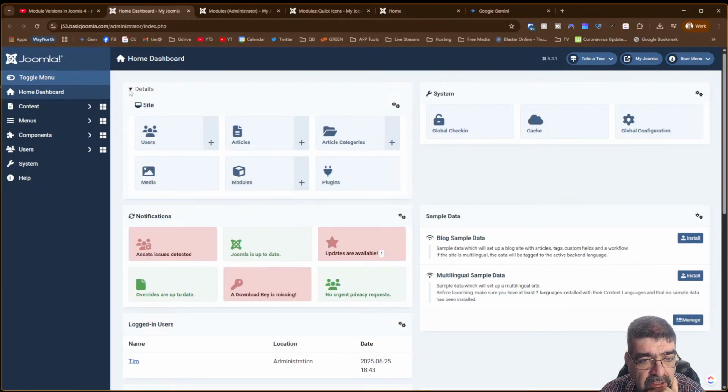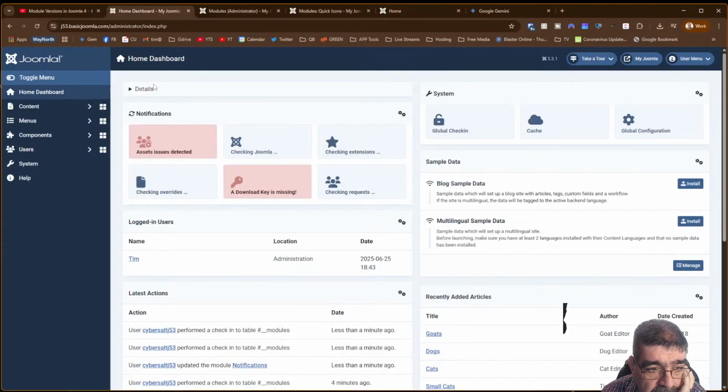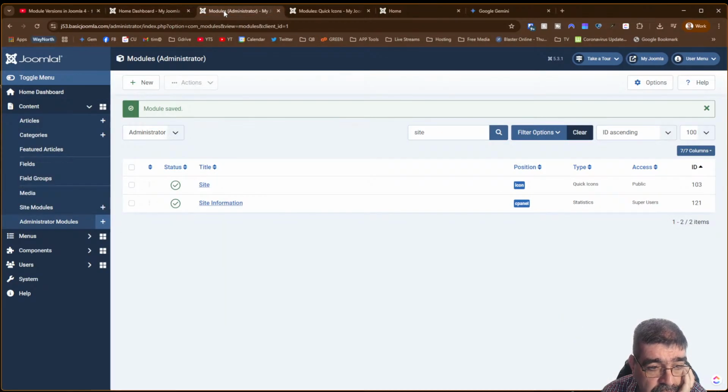So what kind of module is this? The site module is this module that shows quick icons that are visible in the dashboard. So it's called quick icons, but it is of the type, if we go to modules, site, quick icons.